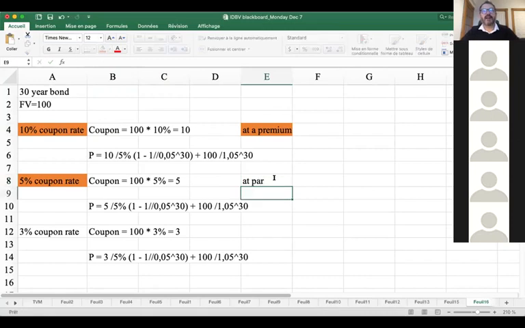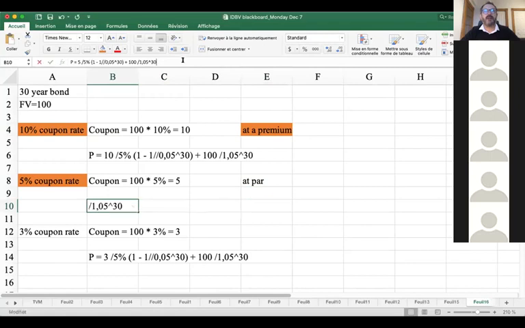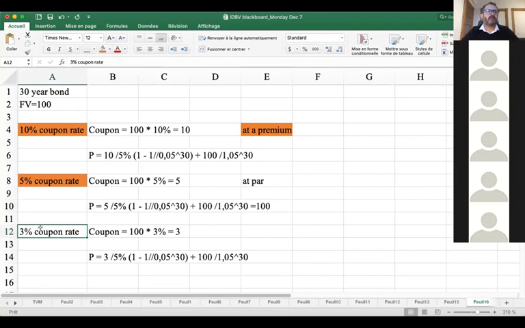So what is the value? What is the price of this bond already? Do we have really to calculate it, or can we know the price? What is the price of this one if the bond is at 5% yield to maturity with a 5% coupon rate? What is the price of it? Face value, okay? So that's 100. Okay, so this one we do not have to calculate. And 3% coupon rate, so of course it should be at a discount.